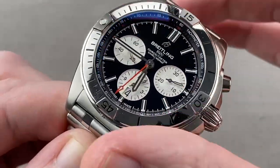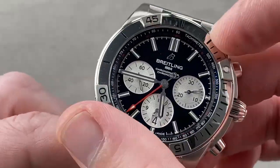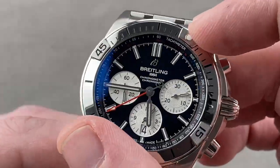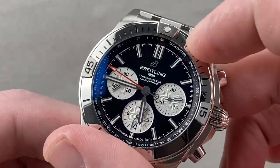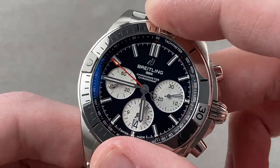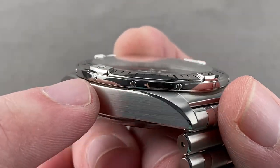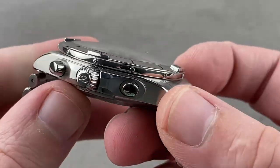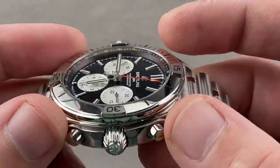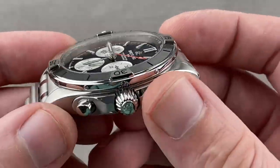The rider tabs are there to allow easier purchase on the bezel when your hands might be wet, sweaty, or in the cockpit, gloved. So it's very easy to get a grip on this bezel. You'll also hear 120 clicks — take a listen. It is a very satisfying and refined feel. There is nothing crude in this bezel click, and with 120 clicks you're going to be able to align it easily and precisely with the minute hand. You can also see that the bezel is held on by screws — this is a captive bezel.